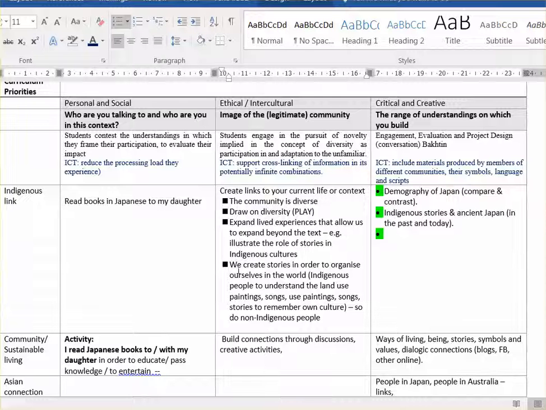So what other activities do students propose? We create stories in order to, this is what I was talking about before, right? Organize ourselves in the world. The idea that you have to have a shower daily, right? It's a story. You don't have to. Many people live on this, our great-grandparents lived without ever washing themselves in a way that we think of washing today, right? But we've developed the technology of the shower, right?